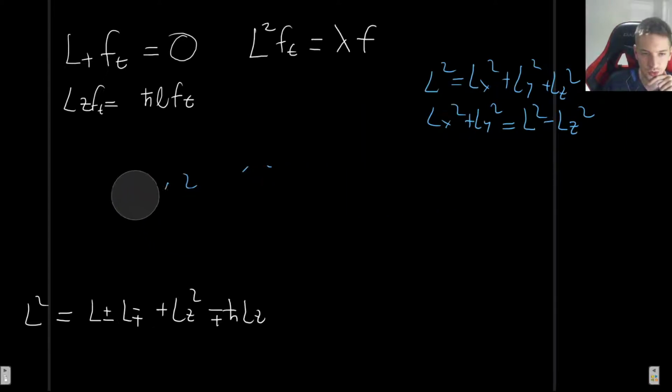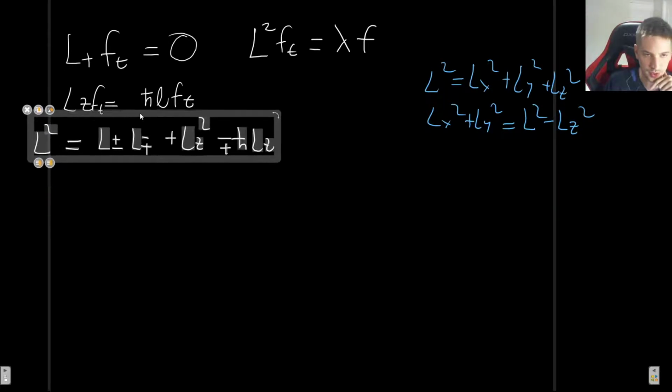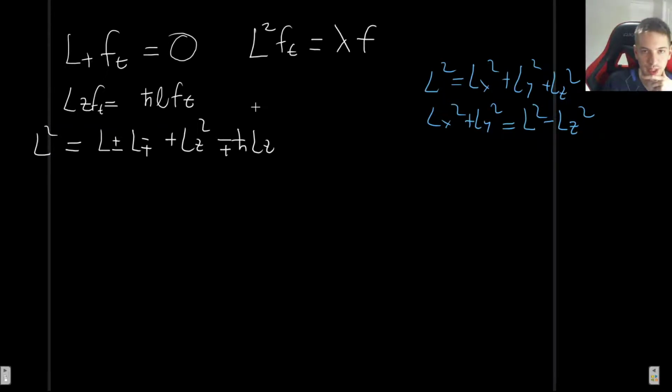We now have a way to rewrite the total angular momentum squared. So let us now plug it in here. So instead of this L squared times this top function, we are going to get, there's two possibilities now, because remember, these are two equations, either with a plus and minus here or with a minus and plus. If we take the minus and plus, we are going to get L plus acting on Ft, and that is 0. So that is simple. We like that. So let us take that case.